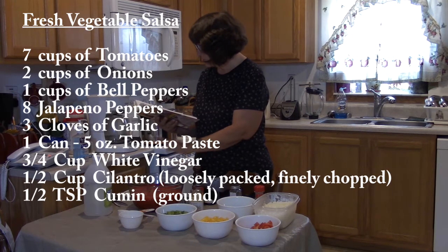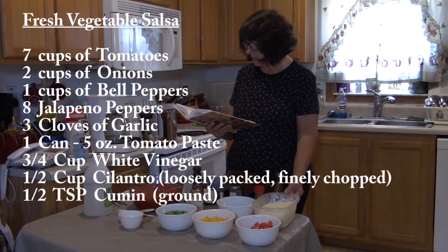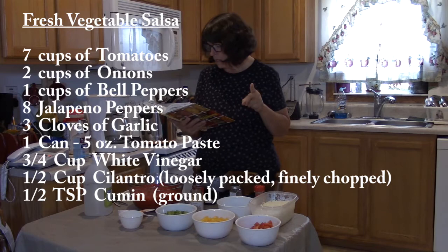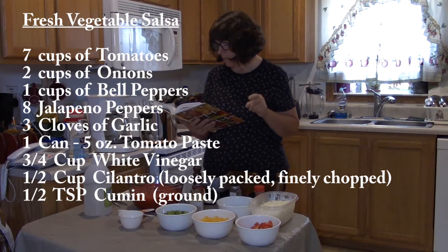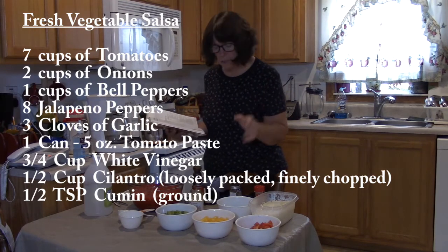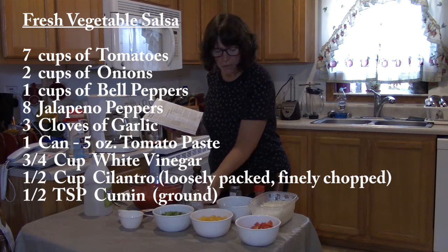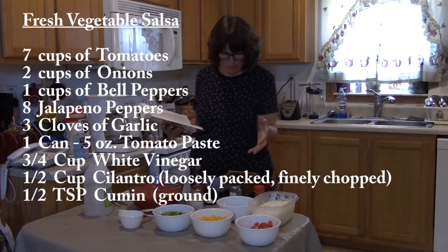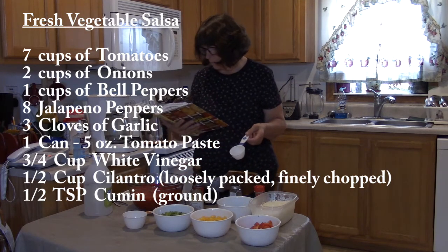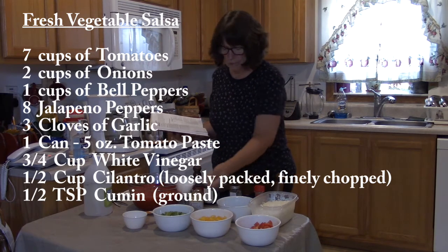7 cups of chopped, cored, peeled tomatoes. 2 cups of finely chopped onions. 1 cup of coarsely chopped bell pepper. Now I like to use the different colors of bell peppers. Even though it calls for green, I like to use green, yellow, and red. I just think it adds nice coloring to it. Since it only needs 1 cup of the bell peppers, I just use 1/3 cup of each color. Okay?